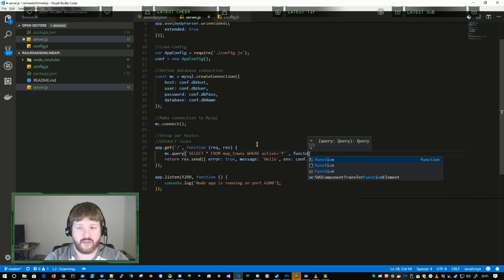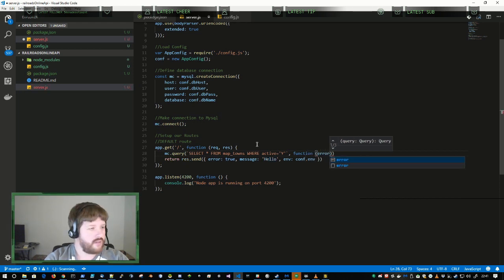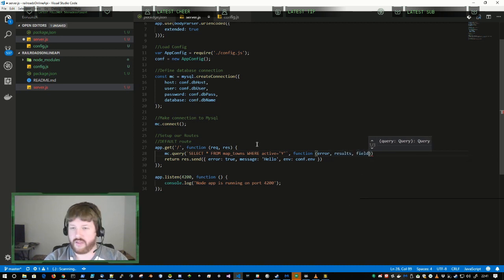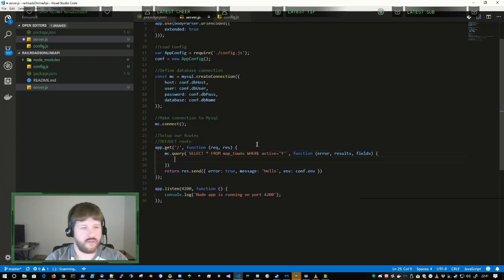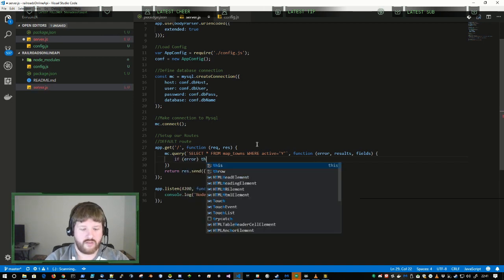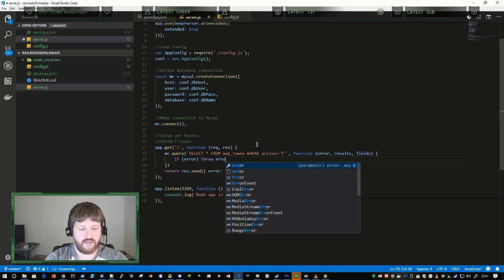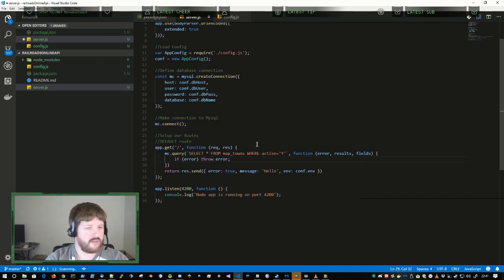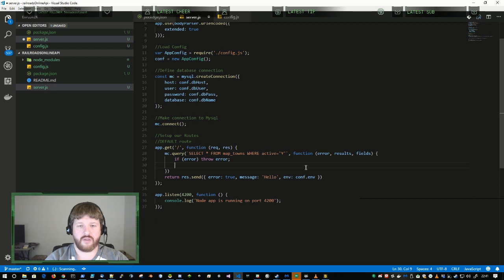So then it goes to a function which takes error, results, or provides, I should say, fields. And then if we get an error, throw that error. Otherwise, let's grab a return statement here.